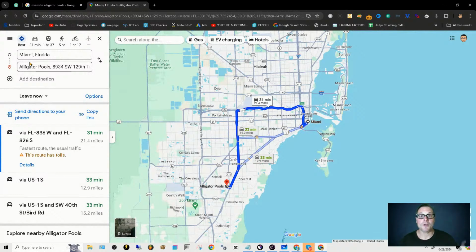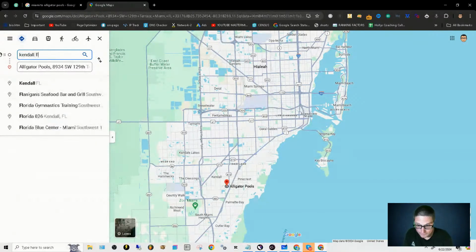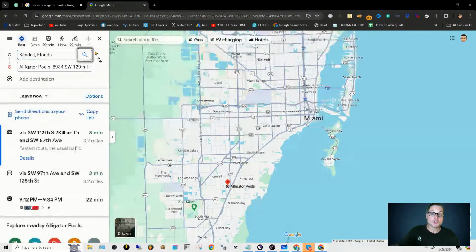Now, when you have your location pages, you'll want to have Miami to Florida, or maybe Miami to Alligator Pools. I'm just using Alligator Pools as the example, but let's say this is your business. When you're on a location page, you want to go location to your business. So you could switch this to Kendall, Florida, to Alligator Pools.